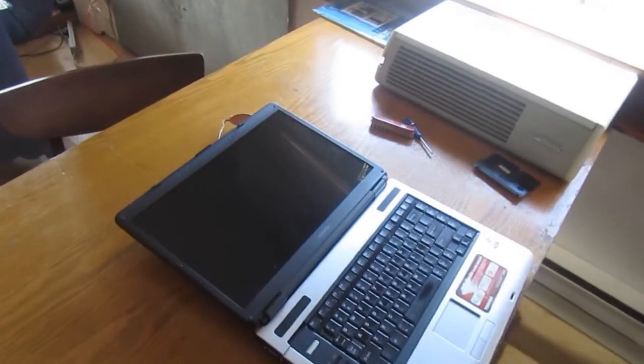ParadoxDesigns here. I'm going to do a quick video on how to take apart a laptop. Sometimes you can actually get these things apart, and if you've got a problem, broken screen, broken video card, or whatever, it's easy to get to.